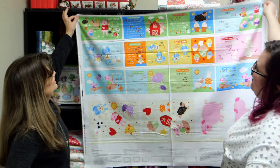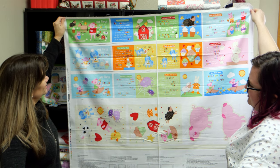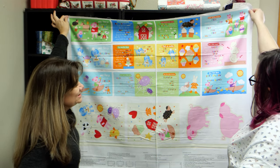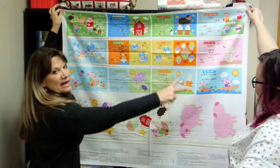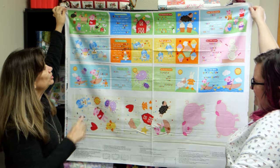Another little one. I love the little ones. Wow. My first book of animal rhymes. My first book of sing-along rhymes. And my first book of classic rhymes. Oh, Mary Had a Little Lamb. Itsy Bitsy Spider. Row Your Boat. Oh, and it is still three pages. It's the same thickness, the same number of pages, it's just little. For little hands.